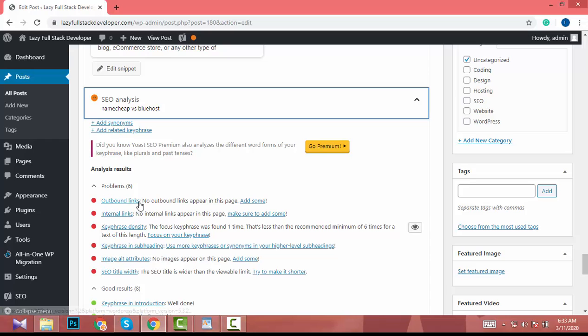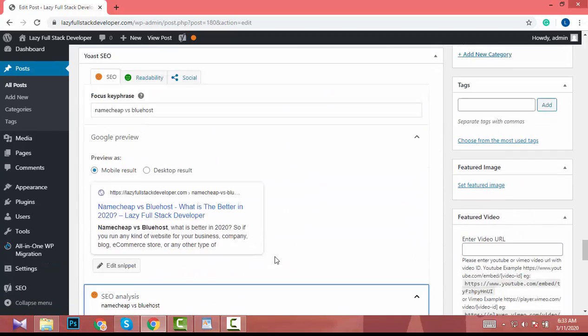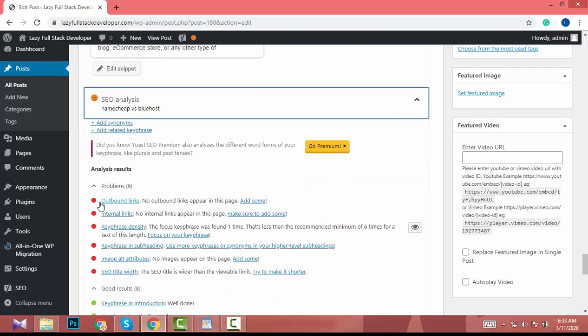Our article currently doesn't have outbound links. It means we have to add links to go to other places, I mean go to Bluehost or go to another website from our website. So when we do it, this red dot will go away. So let's do it.